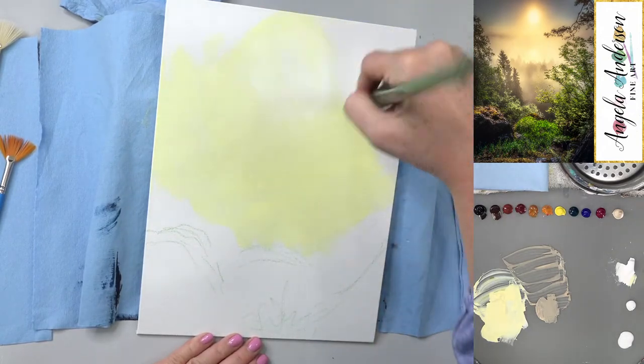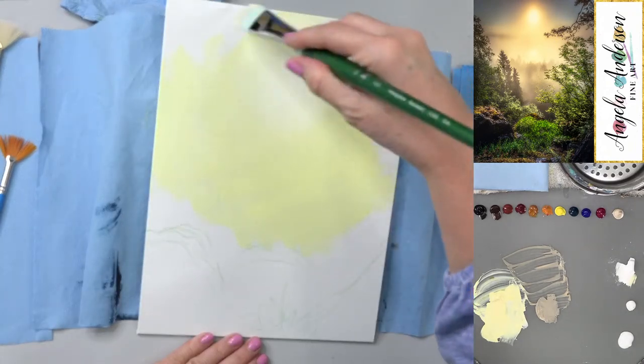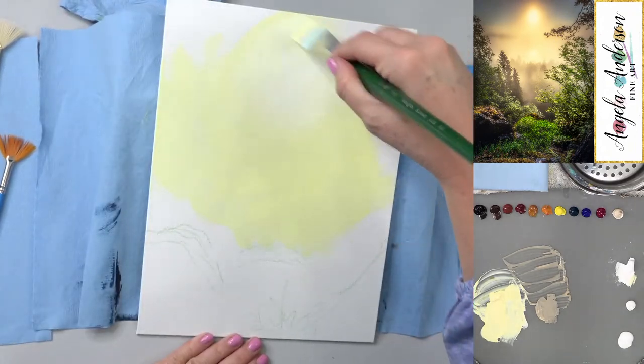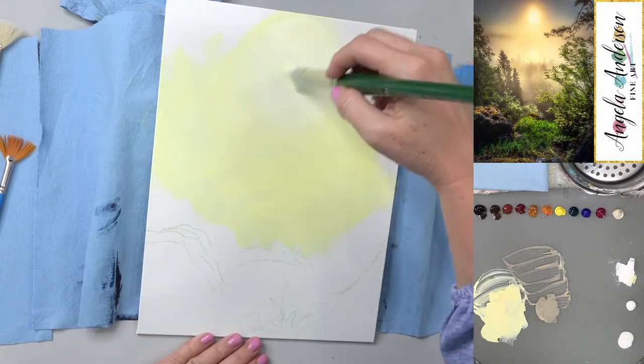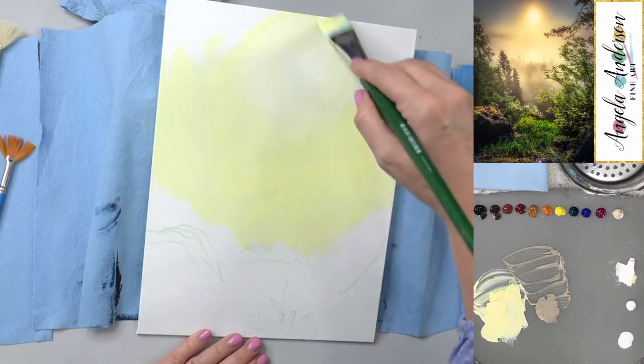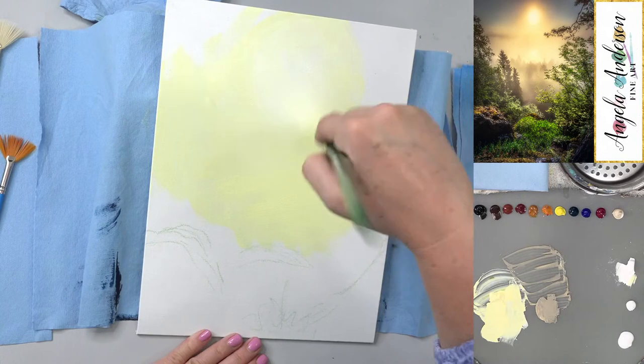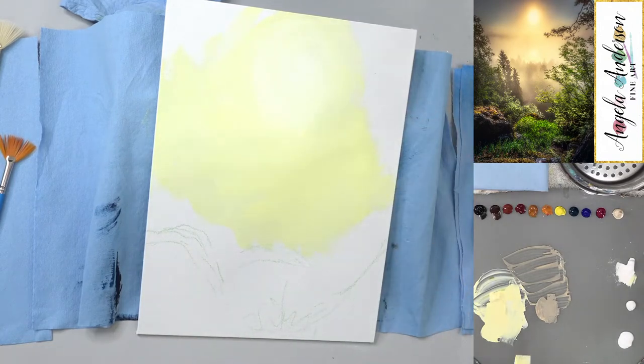And then right at the top, I'm going to kind of go around my white area and just start kind of trying to create that halo effect that I'm seeing. So put a decent amount of white on there first, right in that middle area there. And now I'm just kind of brushing through it. Okay, so that's going to be good.